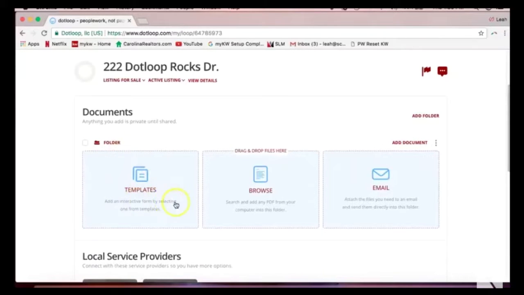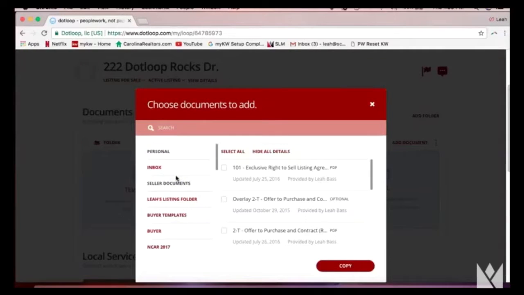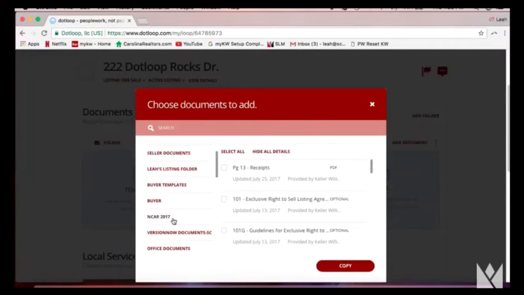So if we click on that templates, okay, that blue box that says templates in it, all right, if you do not see these three blue boxes, guys, just make sure you click Add Document in line with the folder name. All right, so I'm going to go ahead and click Templates here. And you'll notice it pulls up all the forms that you have access to with all of those red form sets on the left-hand side that we started class with. So go ahead and look through those.